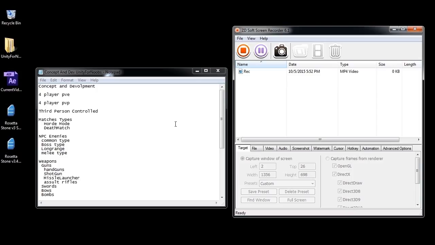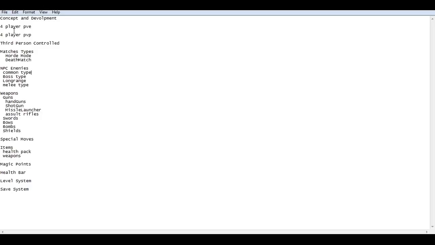Okay, now since I have a good idea of what I want to put in the game from the beginning, I've actually created a list here. The first is PvE, and what this is going to do is, well, first let me explain the game. We're going to have 4 players connect online. It's going to be an online only game in the beginning. I might add an offline mode later, but at the beginning this is going to be a purely online game.